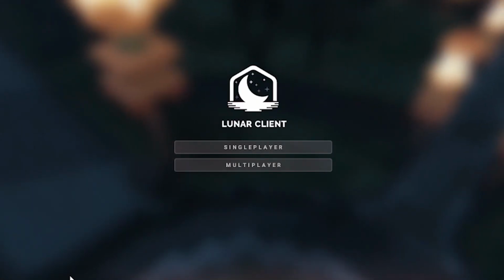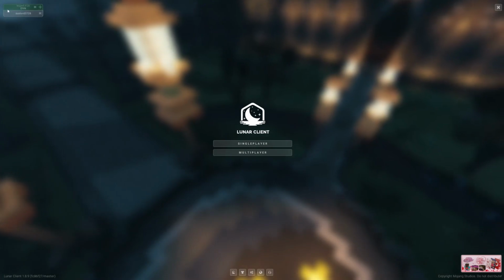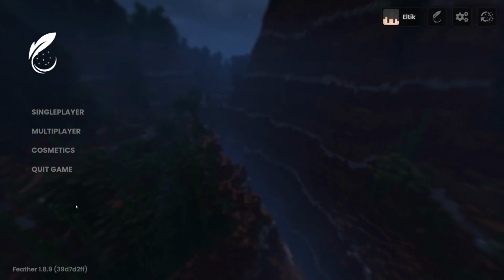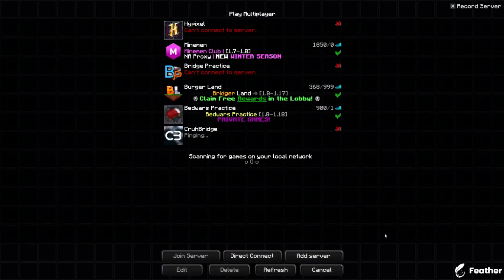Pro tip, use a really low FOV for cinematic. And choose singular buttons to click on, rather than a giant logo with buttons that aren't in the center, as if Feather is trying to punch the viewer in the face.